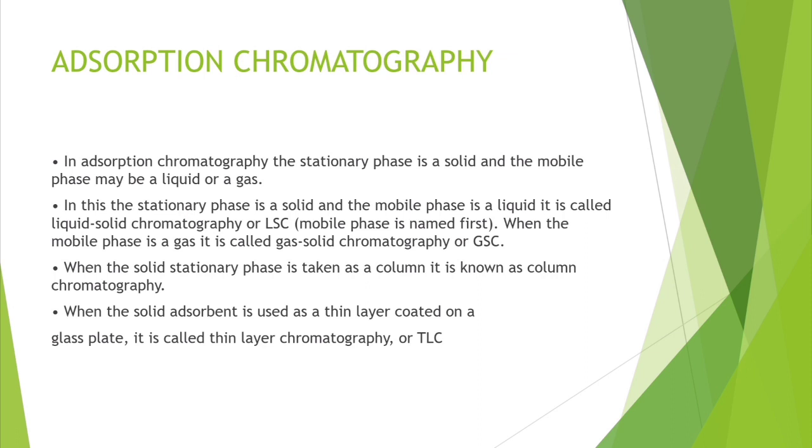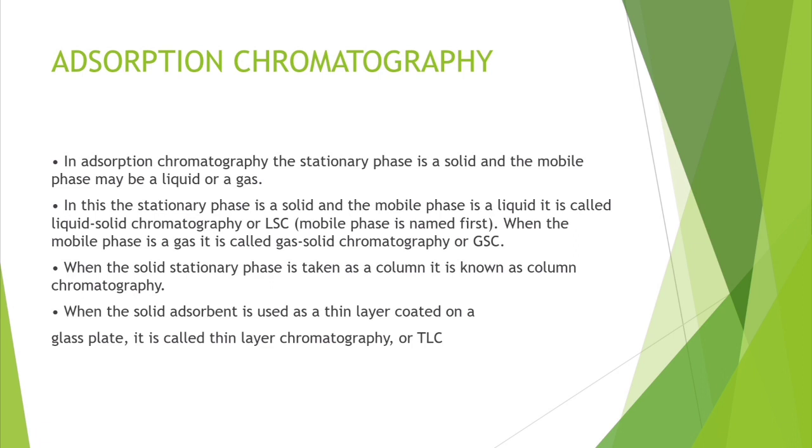Adsorption chromatography. In adsorption chromatography, the stationary phase is a solid and the mobile phase may be a liquid or a gas. When the mobile phase is a liquid, it is called liquid-solid chromatography or LSC. The mobile phase is named first. When the mobile phase is a gas, it is called gas-solid chromatography or GSC.